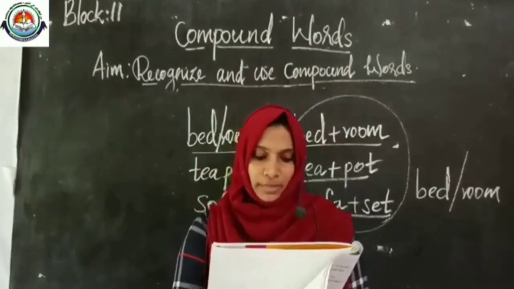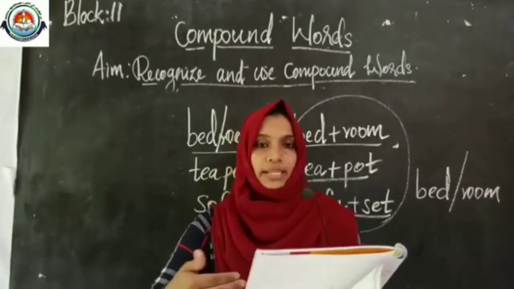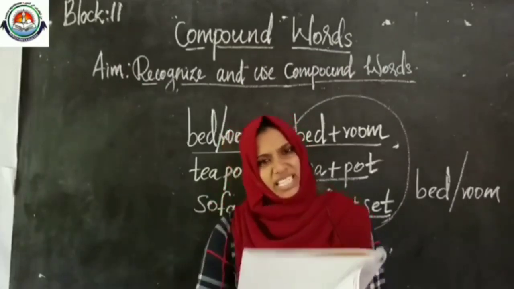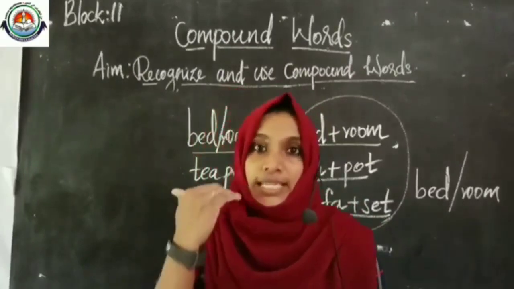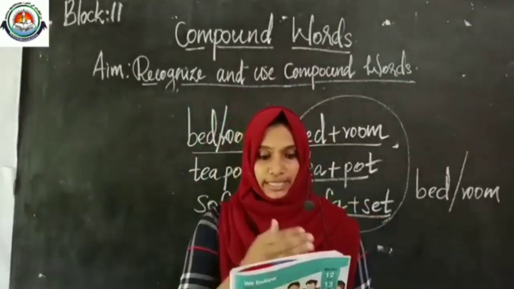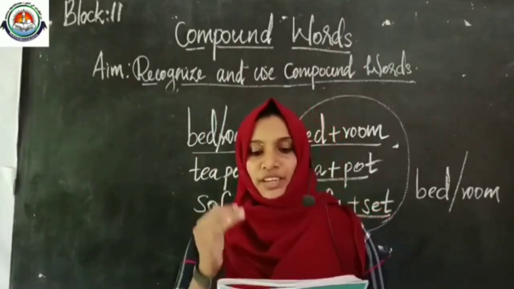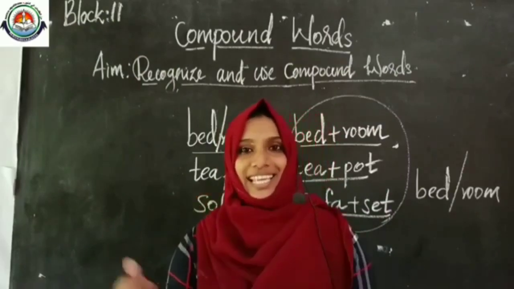Then question number 7 and 8, it's about making words. Means here some letters are given. So you have to make the maximum number of words with the help of these given letters and find out the biggest word also. Then here one more question from this block 11, it is underline the statements from any storybook, write them again as commands.